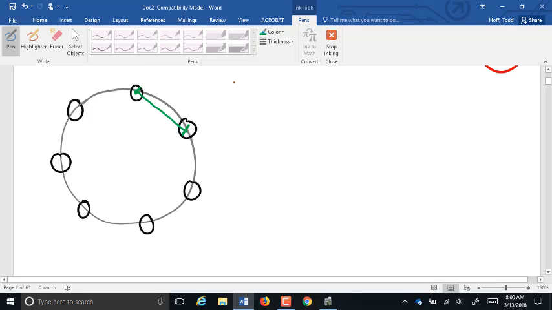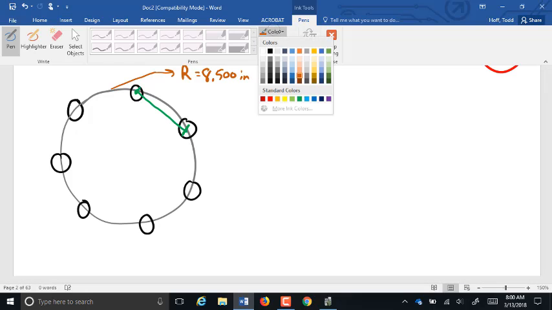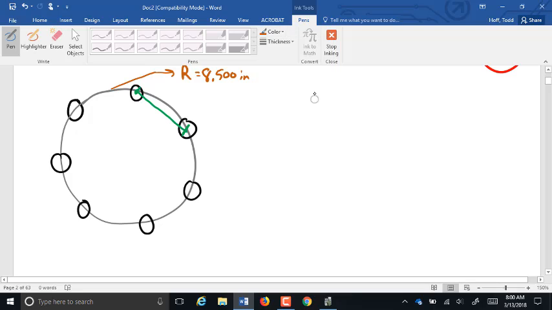All we know is that the radius of this big circle is, let's say, 8.5 inches. So what we're going to do with that is take the center of that bigger circle and connect it to 2 adjacent bolt holes. Can I find this angle here? Sure I can. How can I do it?